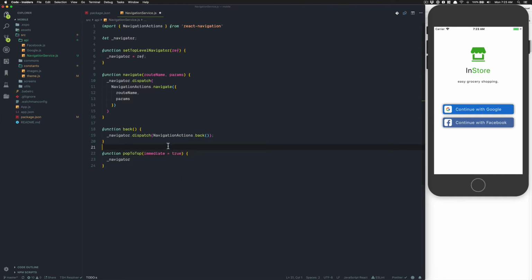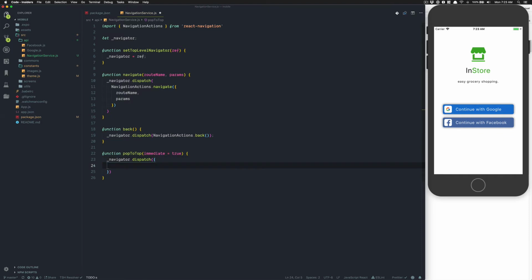PopToTop means, for example, if you have a stack navigator inside another stack navigator and you are in the third screen of this second stack navigator, if you call popToTop, well, you're gonna get to the first screen of this navigator. And if you say immediate, that means you're not gonna have any animation.